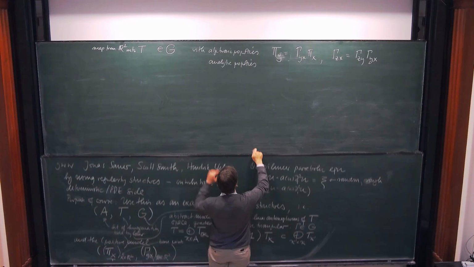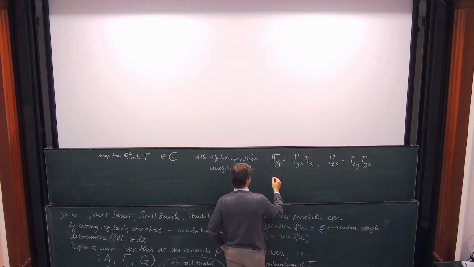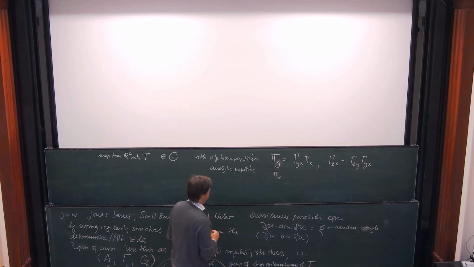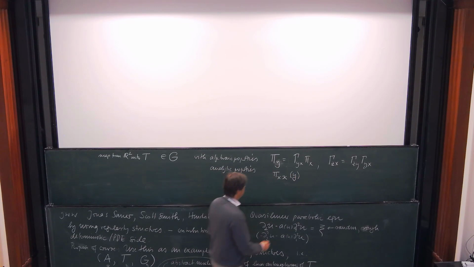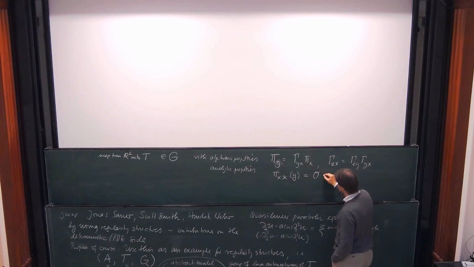And the analytic properties are that if you look at the model and you project onto one of the homogeneities, and you evaluate this at some point y, then this should be small if y, the active variable, approaches the base point x, and the smallness is governed by the homogeneity kappa, so this is why it's called homogeneity.